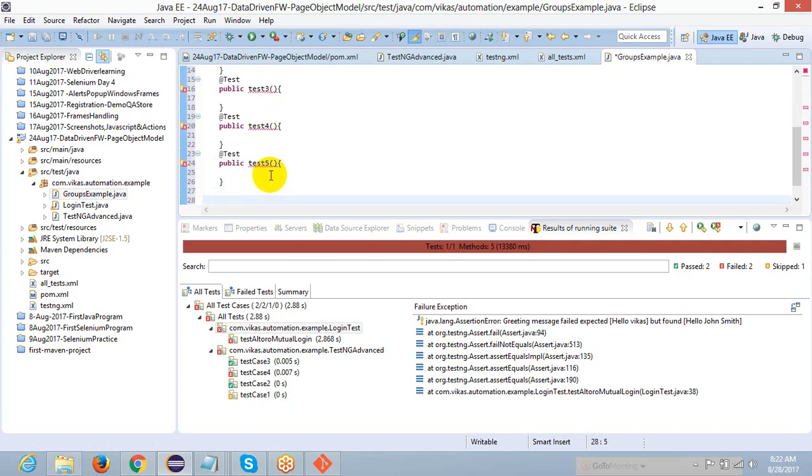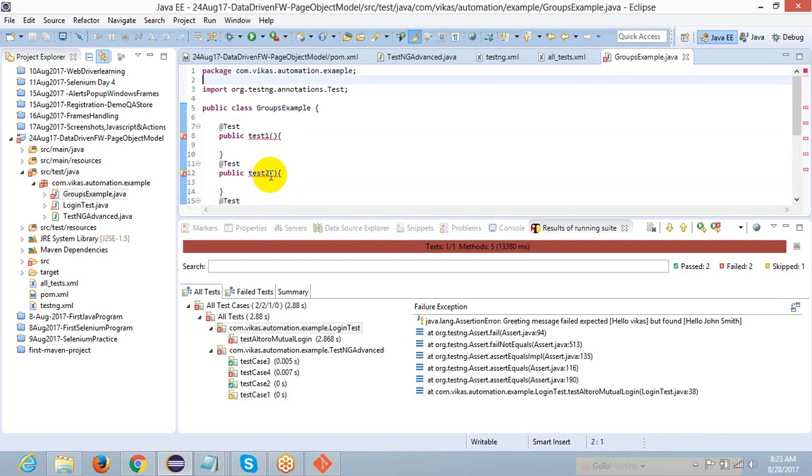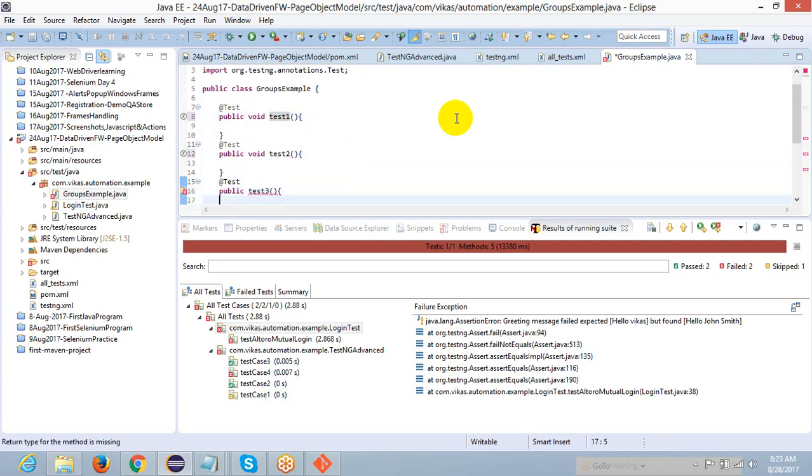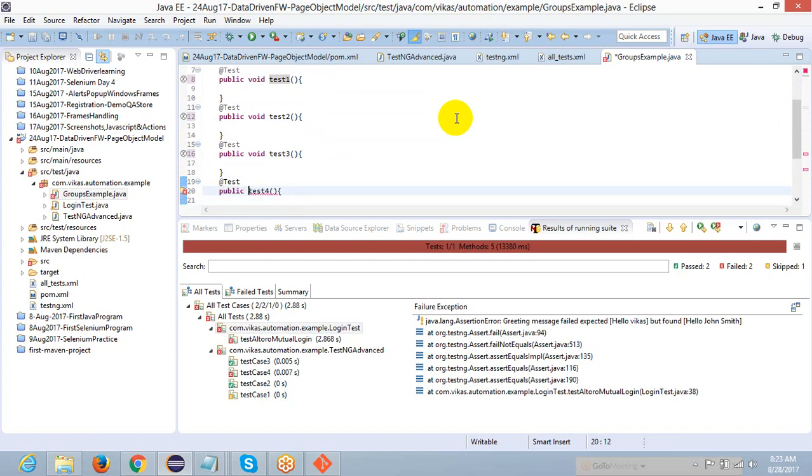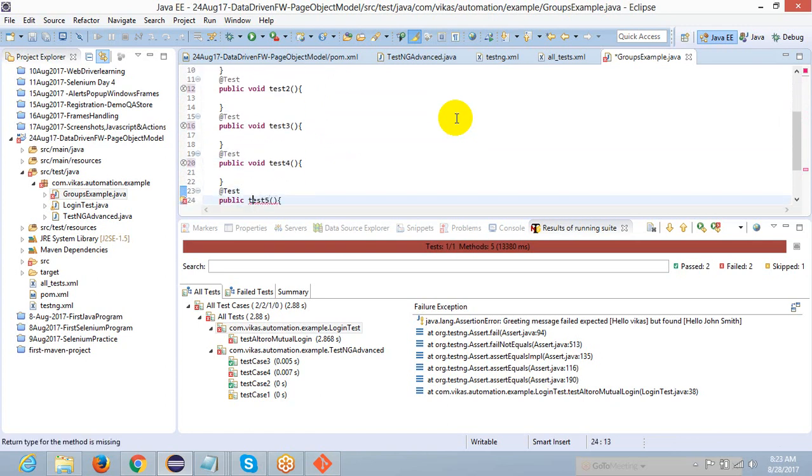Oh my bad, public void, I forgot to give the return type. So there are a total of 5 test cases.